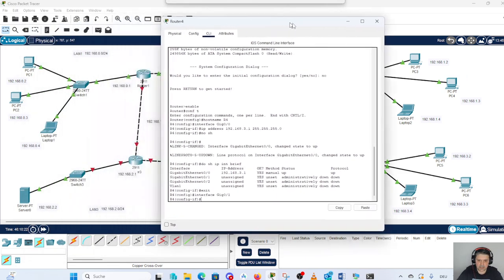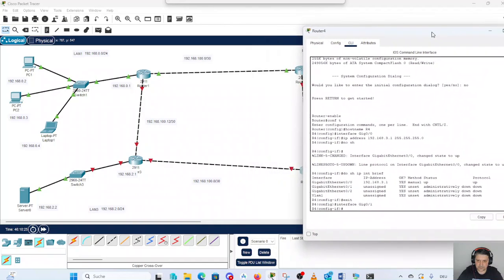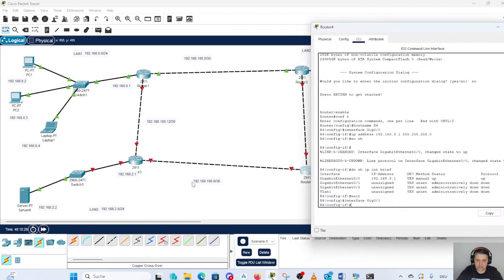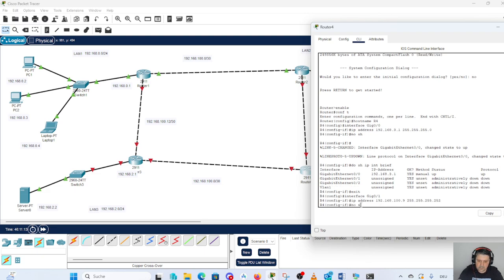Now I'm in interface and I must put here the first IP from this range. 8 is network, 9 and 10 are used IP, and 11 is broadcast IP for this range. .9, now shut down.